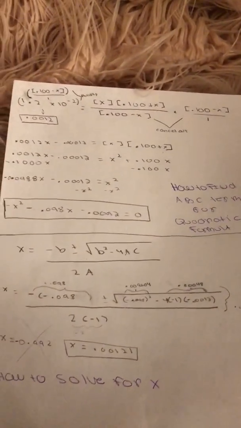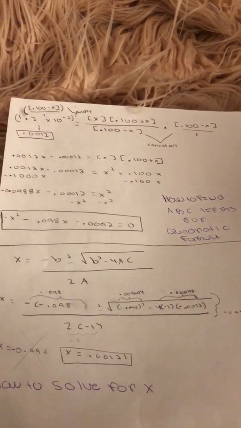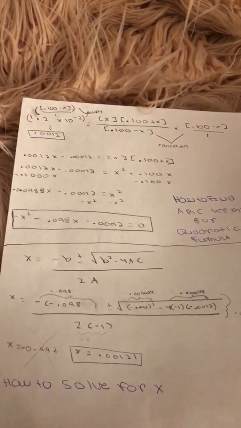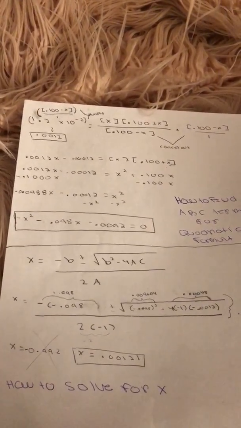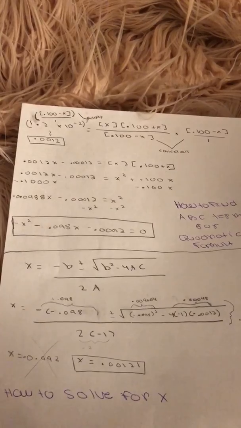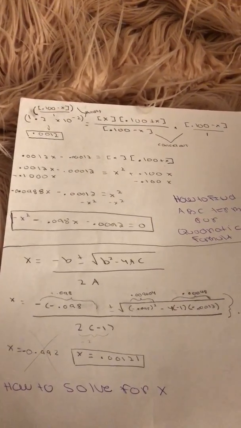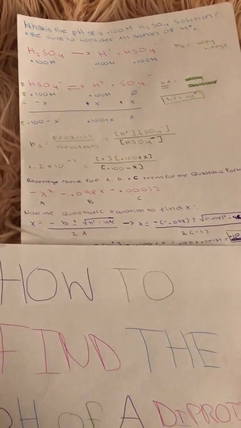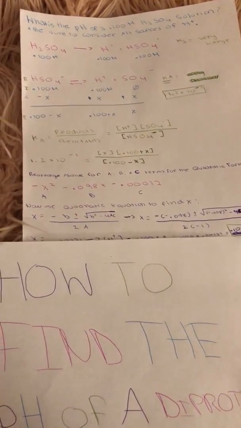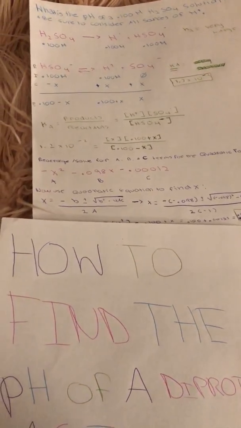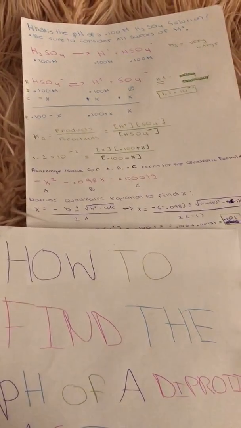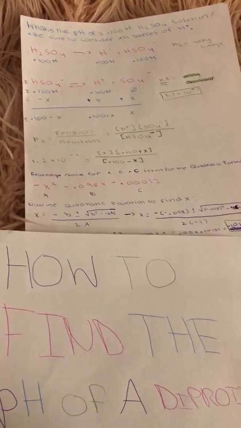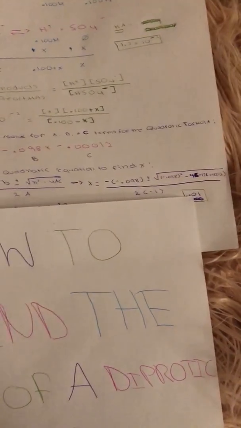Over here, for time's sake, I will briefly show the math that was done in order to solve for this, but essentially you're just doing a bit of algebra to set your equation up to 0 so that you can have your A, B, and C terms isolated. With that, now you can find your quadratic formula in order to get X, and you know that the quadratic formula is X equals negative B plus or minus the square root of B squared minus 4AC all over 2A, which we will plug in our A, B, and C terms over here on the right.